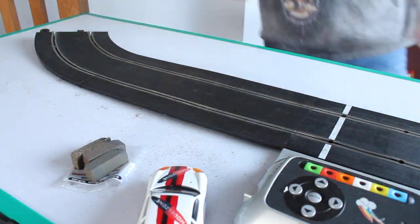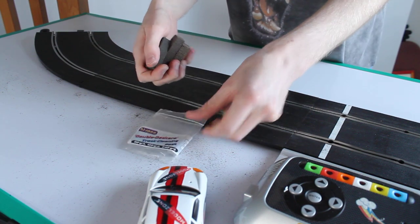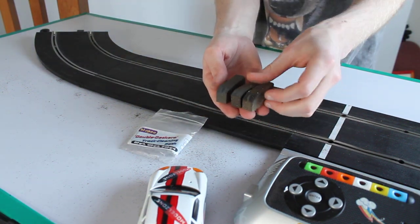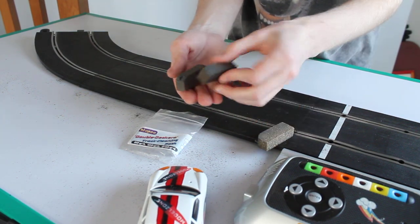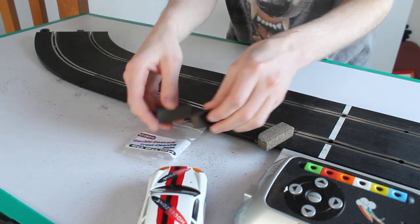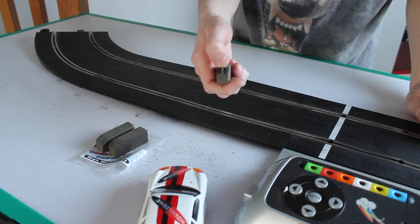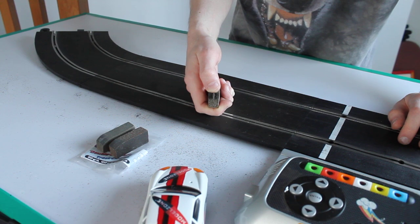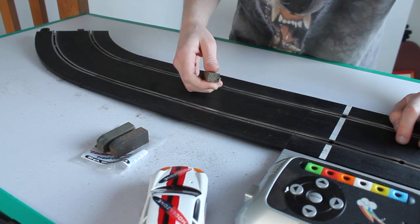So, what do you get with the track cleaning kit? You get, as I said, these 3 different grades of grit block, starting with the 60 grit, the 120 grit, and the 240. And literally all you do is you just pop them onto the track, stick the little nub in there down the centre, and put a little bit of elbow grease in, not too much is needed, and you'll start bringing them out to a nice shine.